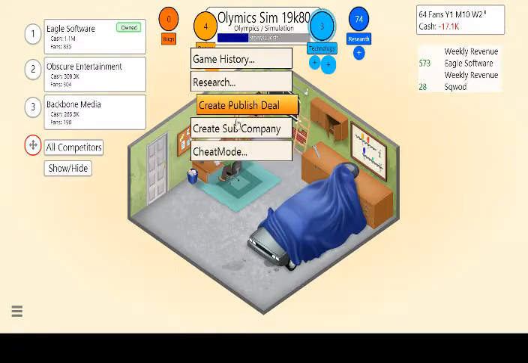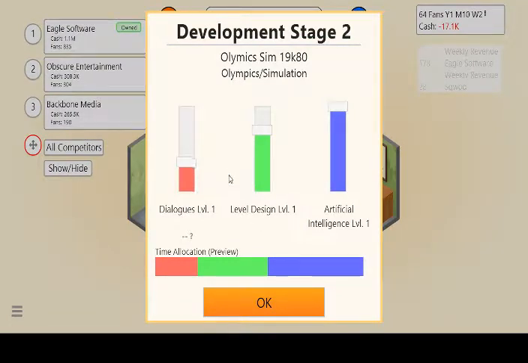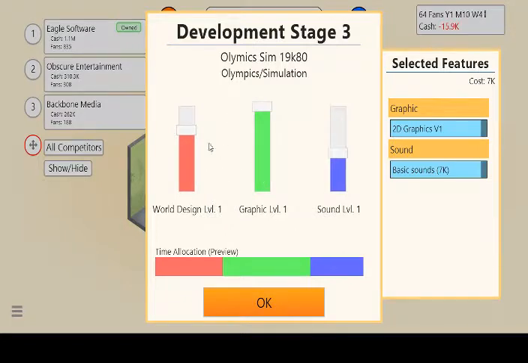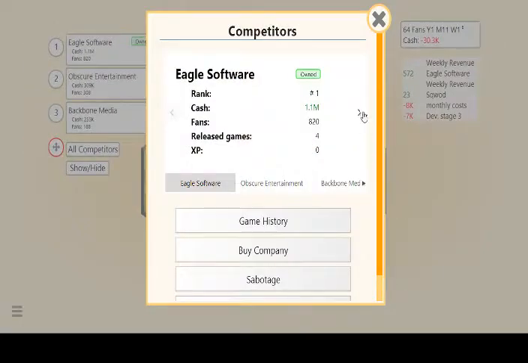How's that publish deal going? I don't know how to check it. Dialogues, no. That should be about right. Graphics down, sound a bit up. Okay. How's... It's still at the bottom.